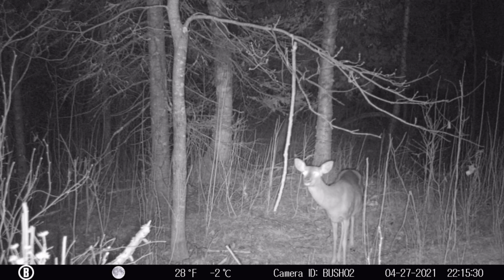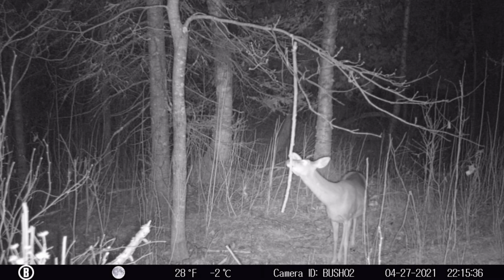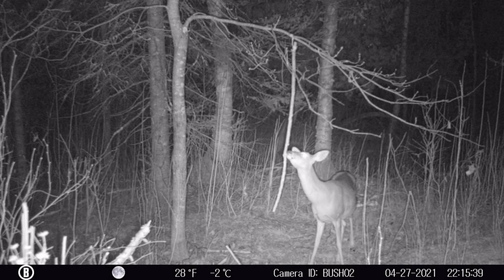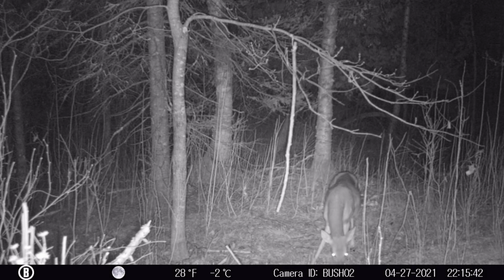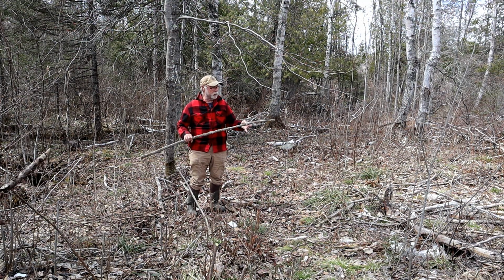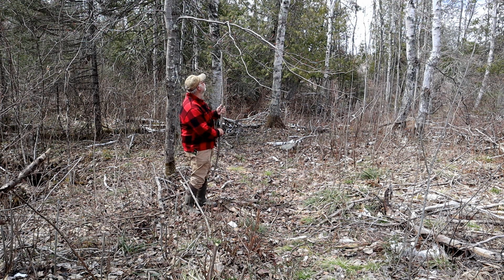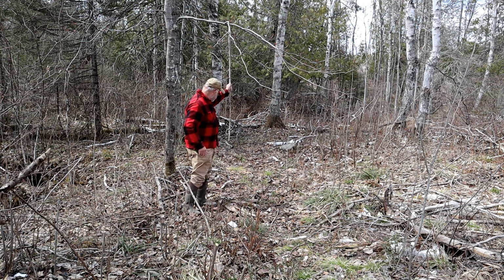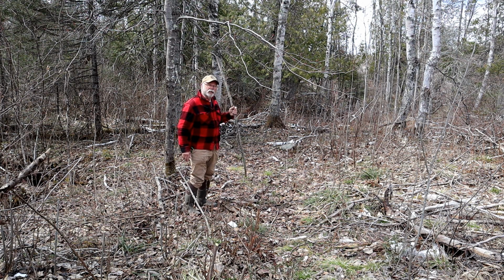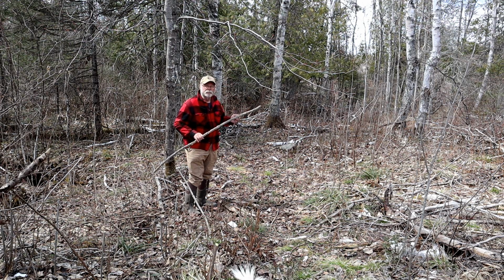Now what I've used here is a stem from an oak tree. We don't have many oaks up here. But I happened to find an oak that had some small shoots that were the correct size. Normally they say this should be between 3/4 of an inch to an inch in diameter and about 5 to 6 feet long. So with what I have here, if I hang this directly from this branch, I'm going to have almost the perfect length in order to make this work properly. So hopefully this is going to be one of the tools that will help me concentrate the wildlife along these trails to where I can get some pictures of them. And that's the whole name of the game.